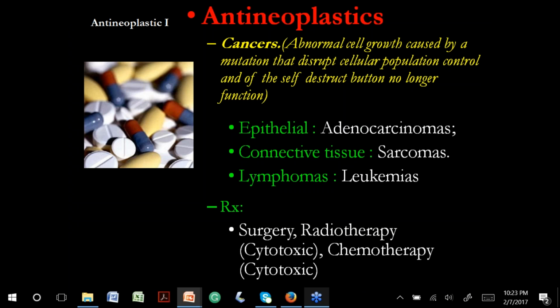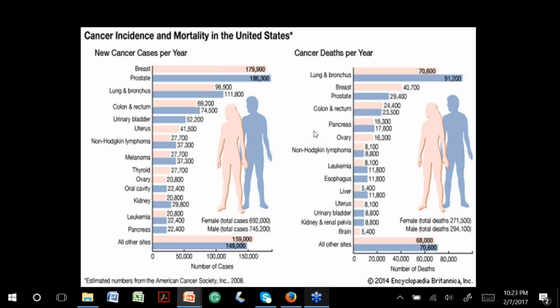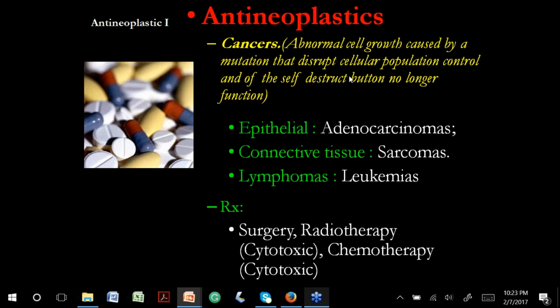cancers, right? Antineoplastics. Talking about antineoplastics, you have this view of the most common cancers, this is from 2008, published in 2014, but the numbers are similar in 2016, and we expect something similar for 2017. Here is just to let you know the most common incidence of cancers are going to be breast and prostate, so breast in females, prostate in males. Second is going to be lung, and third colon. And for deaths, lung, although it is number 3 in cases, is number 1 in deaths. That is telling you that this cancer is very aggressive.